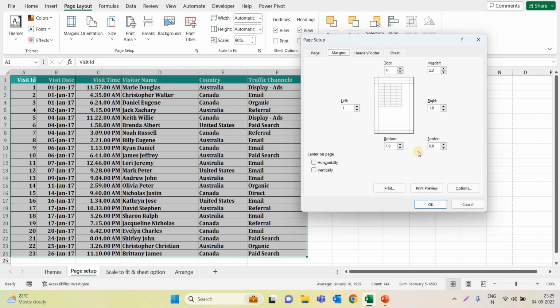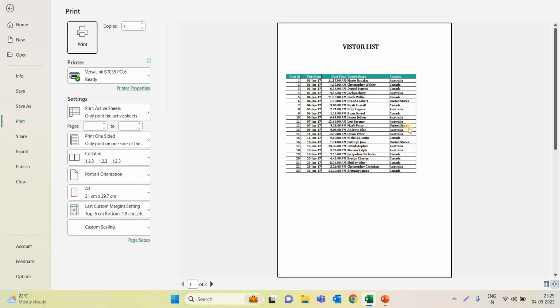Go to margin 4, let it be 6. This option is like that. We can have the print setups and things. We can do page setup according to our need.